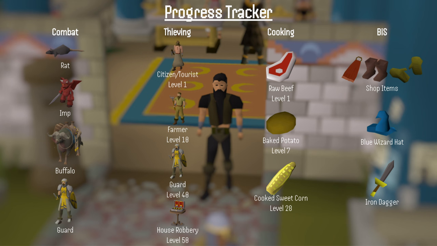Next, we get into cooking. What do we have in the chunk for cooking? Buffaloes drop raw beef, so we'll end up cooking that. We've got a potato spawn. We'll pick it up from the table and cook that. And then we have a cornfield. We need to cook sweet corn. That's going to be actually a big chunk task.